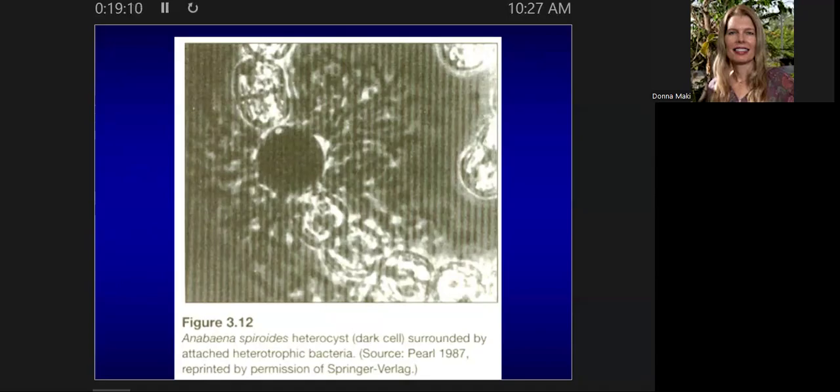So this is a little grainy, but I don't know if you can make out, these are like the vegetative cells of Anabaena. And then this dark blob is the heterocyst. And then I don't know if you can kind of see the dark blobs that are congregated. They're all in this area, and they're kind of hanging out preferentially around the heterocyst. And again, they have done some careful studies where the Anabaena is able to essentially feed the Pseudomonas, and then the Pseudomonas is grabbing the oxygen and keeping it at low levels around the heterocyst.